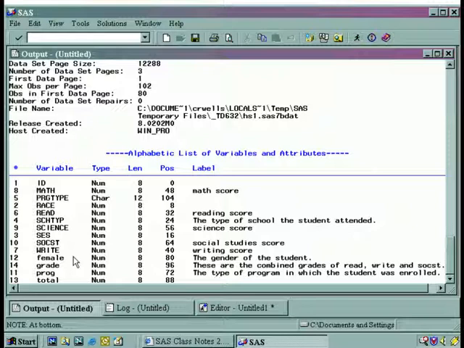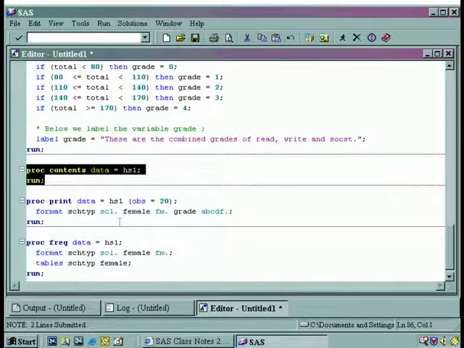Now you see that we don't see a whole lot about our value labels that we created with that proc format. And again, that's because we don't have them permanently assigned to any of the variables, so when you do a proc contents, SAS isn't looking at that. But there is a way to see if everything went as planned for that one as well. Let's come back here to our editor, and we will use a proc print. So we're going to print out only the first 20 observations. That's what this option up here will allow us. And you will see that we have a format statement here.